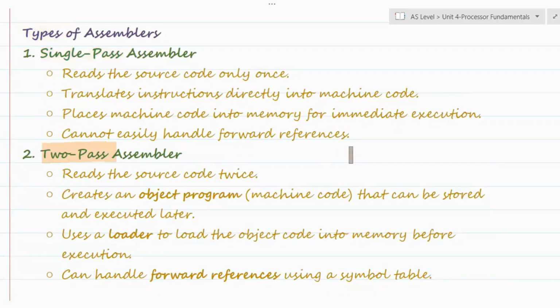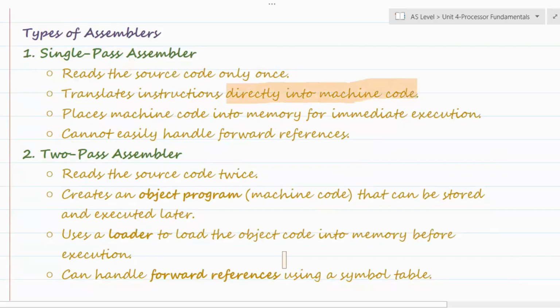Let's understand each one. As the name suggests, a single pass assembler reads the source code only once. As it reads each instruction, it immediately converts it into machine code. The generated code is usually placed directly into memory so that it can be executed immediately.